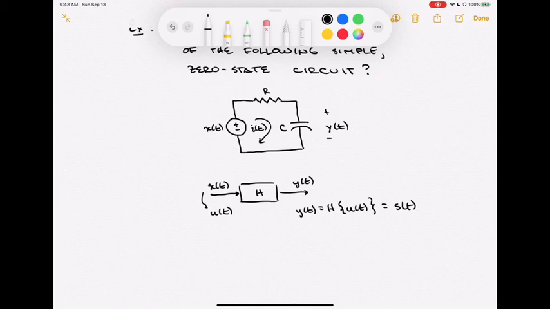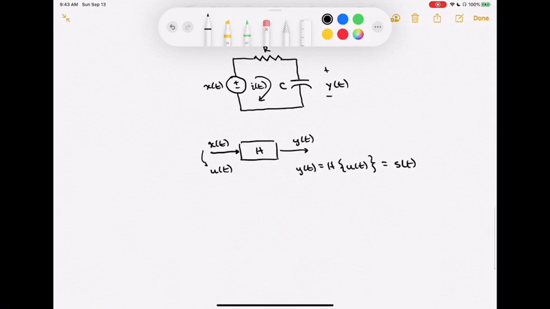So if I take a look at this unit step input, we know what that looks like. I'm going to go ahead and draw my axes in here, with the vertical axis being the signal x of t and the horizontal axis being time. In this particular case, it's a unit step. So this is going to be 0 before time equals 0, and then it's going to go to a value of 1 instantaneously at time t equals 0, and for all times forward of that. So all times that are non-negative are going to have a value of 1. We're putting that voltage into the circuit.